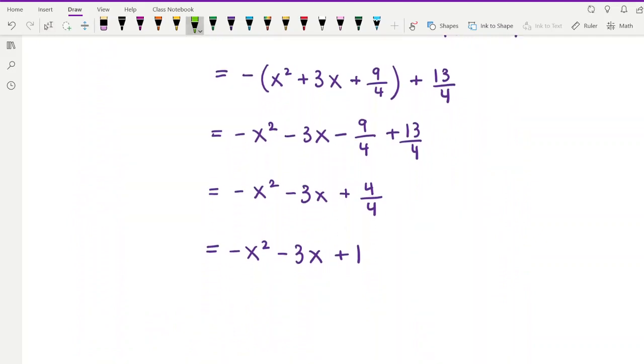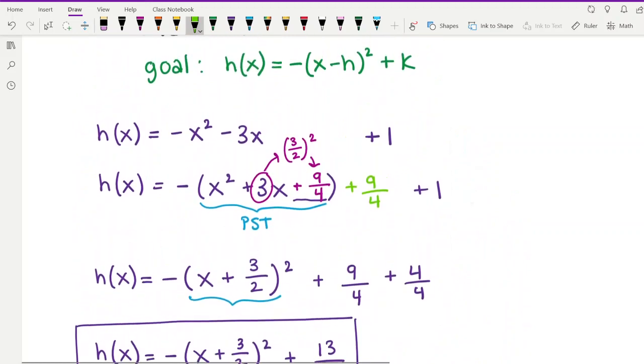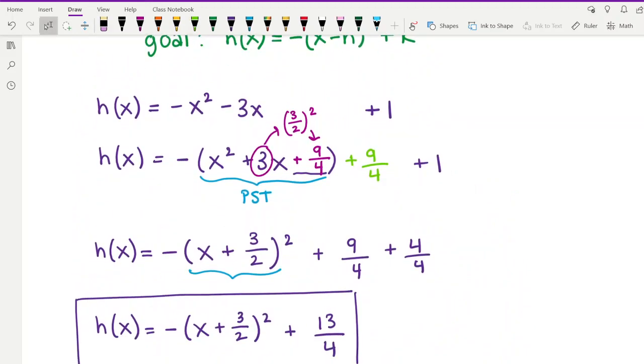All right, so that is it for this video. This process really is the same as it was in the other video. The main things you have to remember are to factor out, but only factor out from the first two terms. Leave that number, the one that doesn't have an x attached to it, by itself. Just leave it to the side. Factor out only from the first two terms.